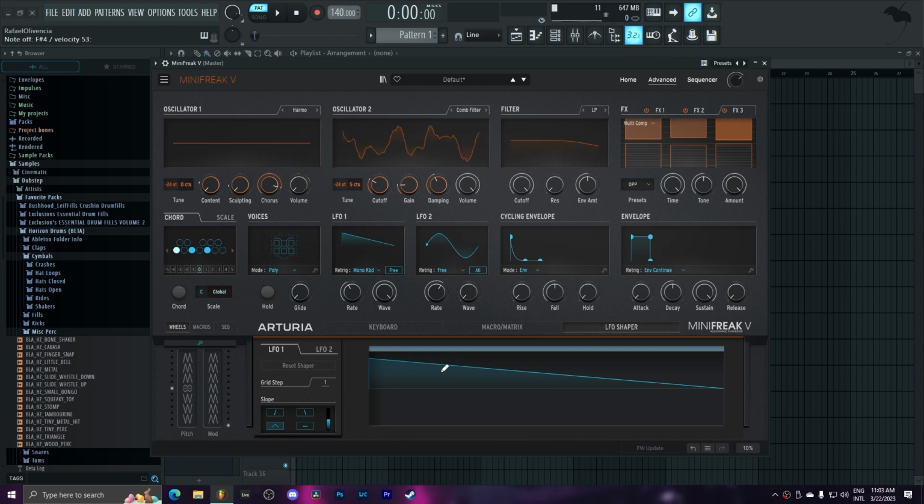So if you want a unipolar sound, you should only use the top half.